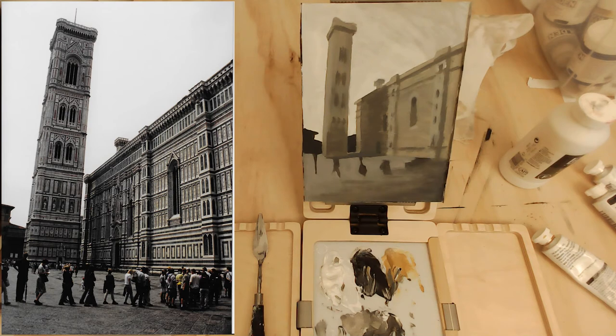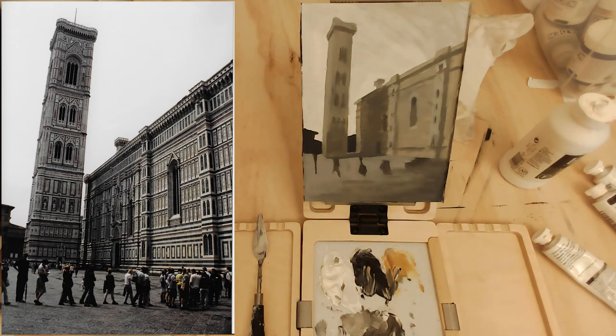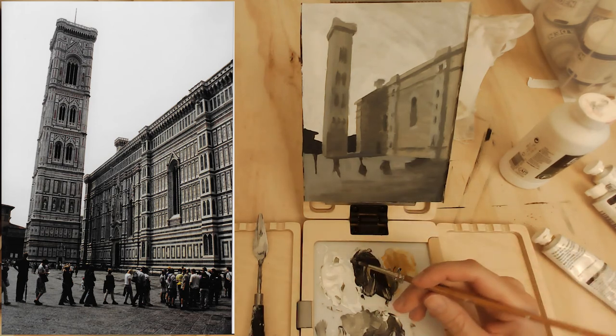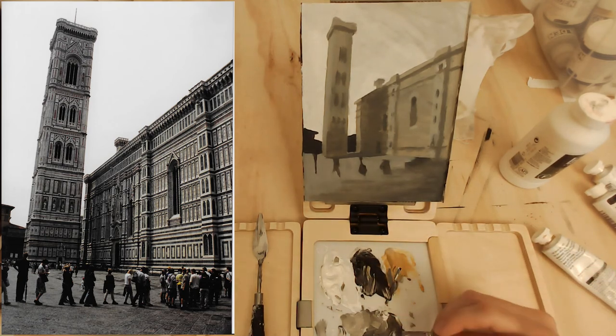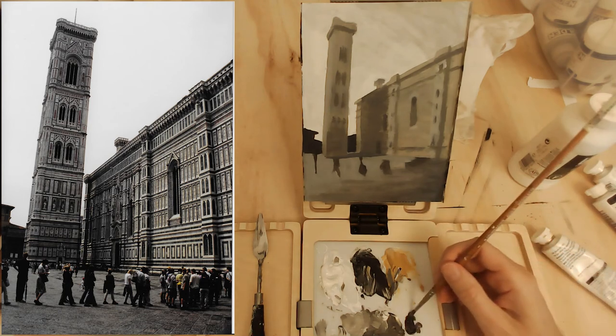Next we're switching gears to work on people. After a quick brush cleaning, I need a smaller round brush where one dab is about the size of one of their heads. I need some darks and some lights for the people because they're kind of high contrast — and they're in the foreground, so high contrast makes sense. But I don't want them to be the total focus. Putting people within architecture is always good because it helps with the sense of scale and gives you something to relate to. Pure architecture can be really boring; as soon as you add the human element, it gets more interesting to look at.